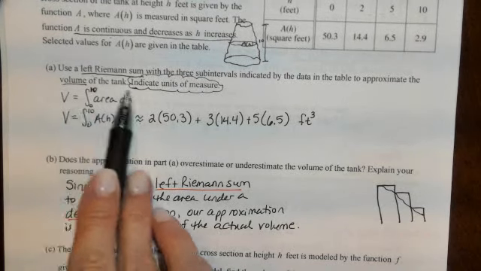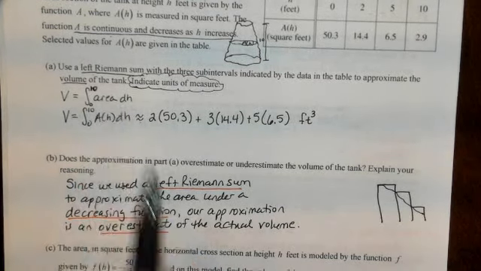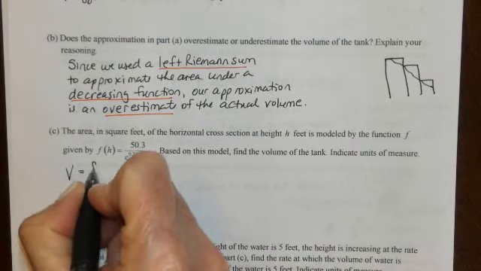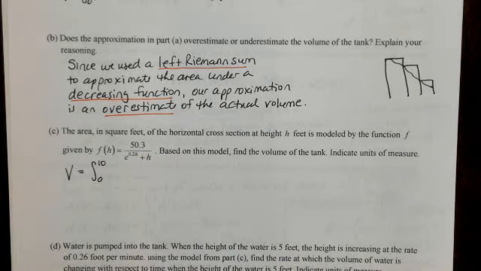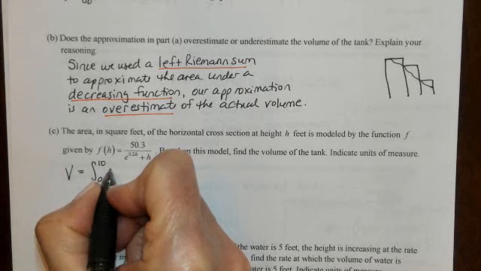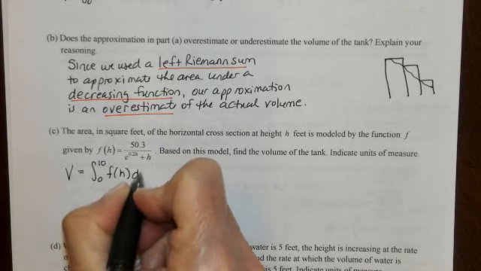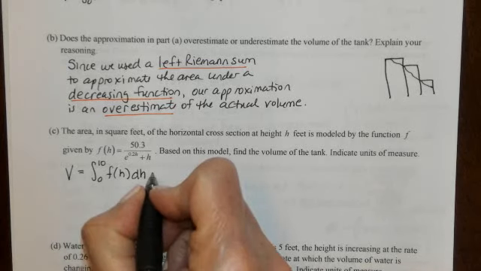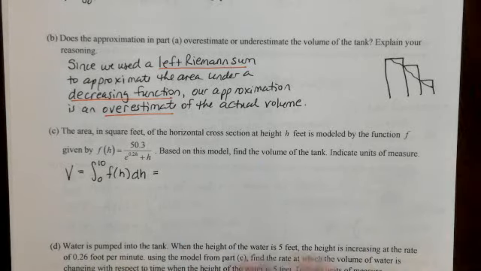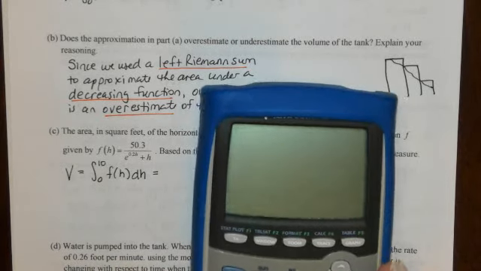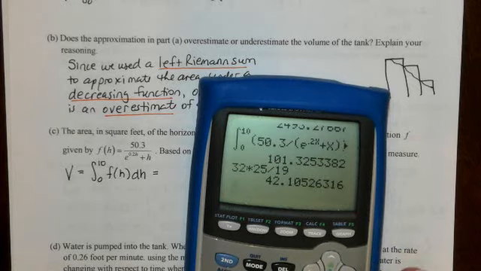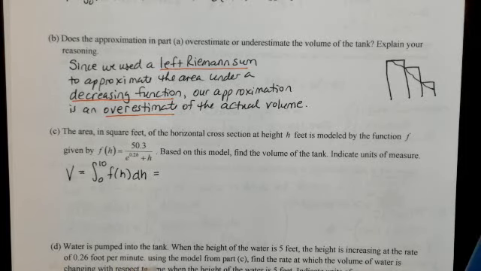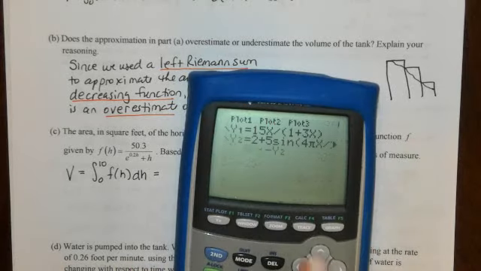My equation for volume is going to be very similar. It's going to start off like that, except now in place of area, I'm going to use f of h. So the volume will be the integral from 0 to 10, because the height of the tank is still 10, of f of h dh. Integral of the area gives you volume. But in this case, we have a calculator, and we're going to just stick that in our calculator. Am I going to need that in part D? If so, I'm going to put it in for y1 using the model from part C. I am, so I'm going to put that in for y1.